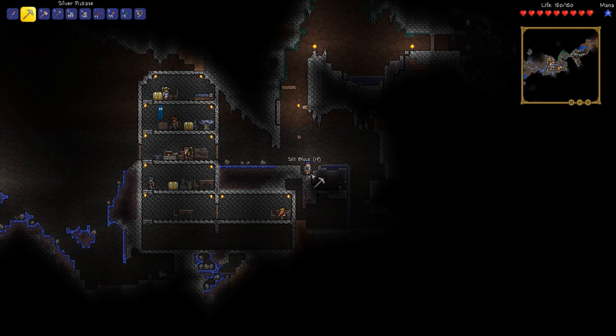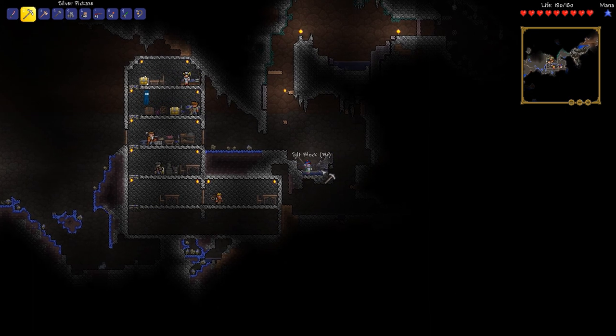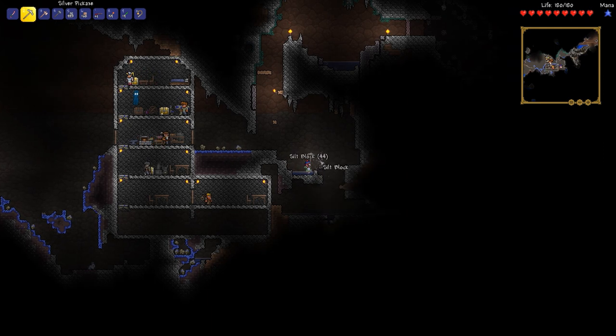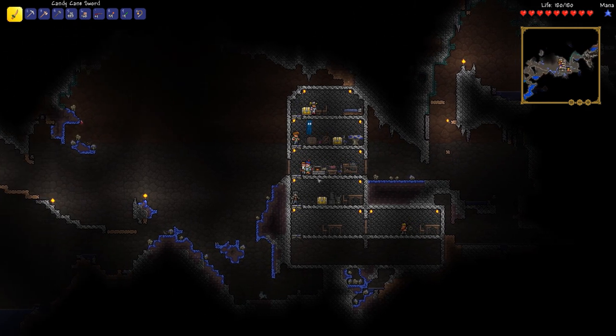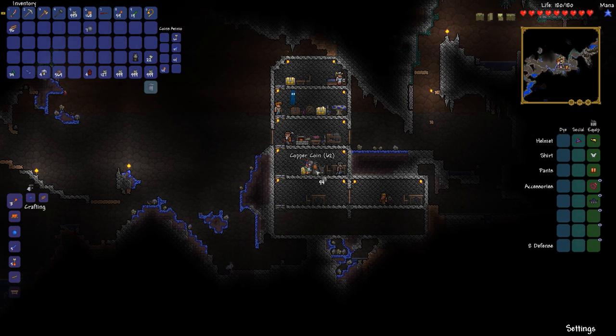Let's also mine this silt up real quick so we can see what sort of ores we can get, if we can get more tungsten to upgrade our armor. I'm also going to be preparing a little arena to fight the Eye of Cthulhu, because that is going to be a necessity. So let's put the silt in here. Do we have more silt? I don't know. But we can see what we get out of this.